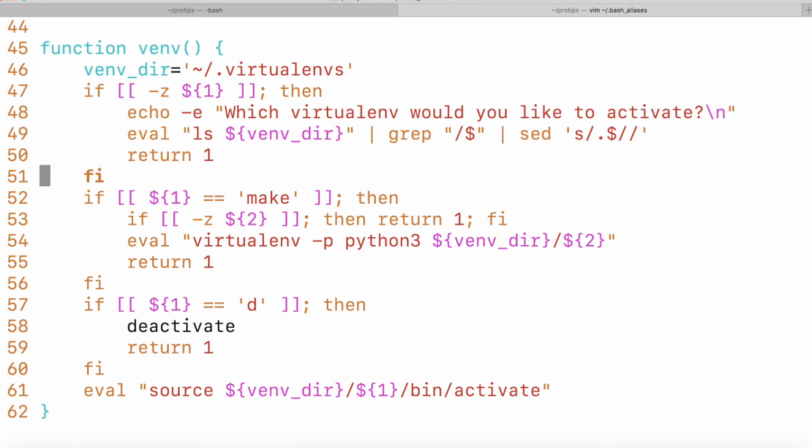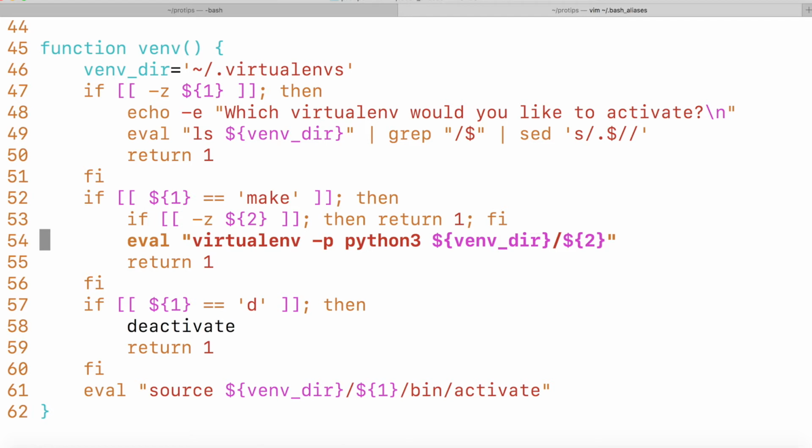Let's say I call vmv. This time I pass in make as the first argument. Then it'll take the second argument. If the second argument isn't passed, then I just return without doing anything. There are better ways to handle that. But let's say the second argument was passed, then I'll go ahead and I'm opting to use Python 3 all the time to create my virtualenv when I call this vmv.